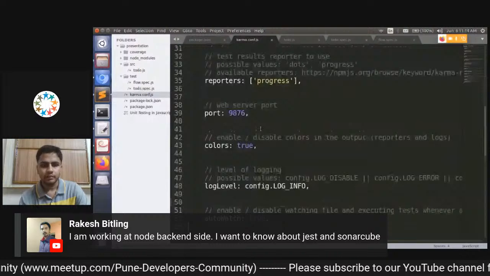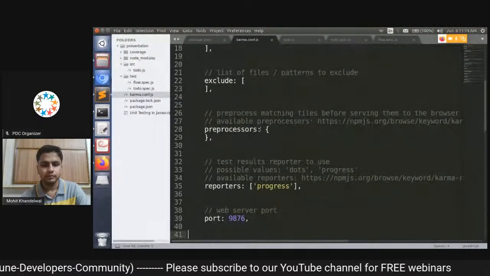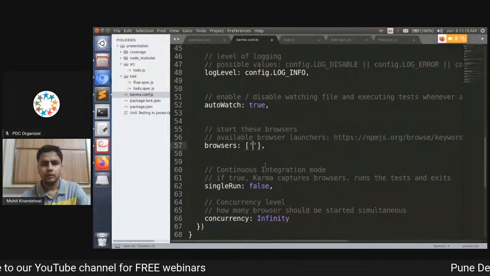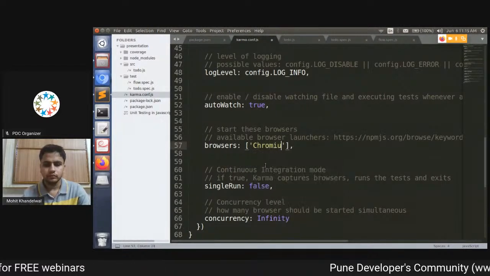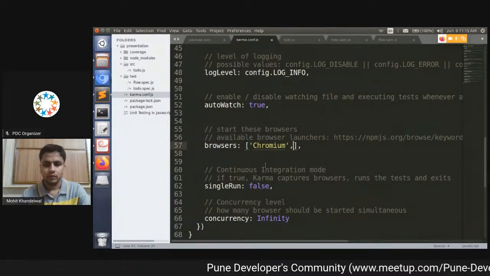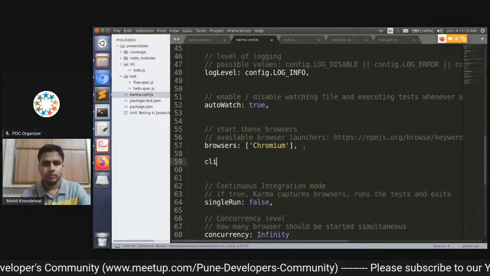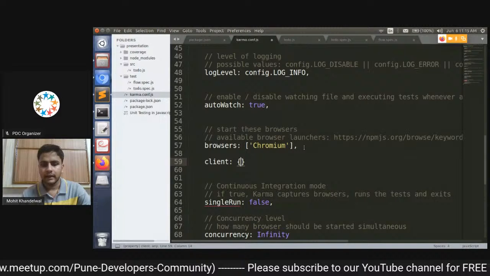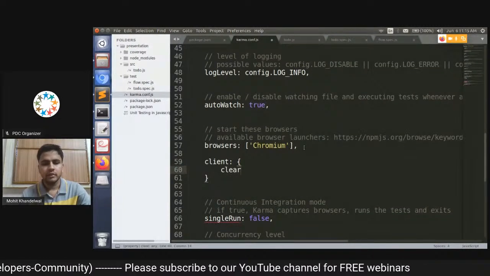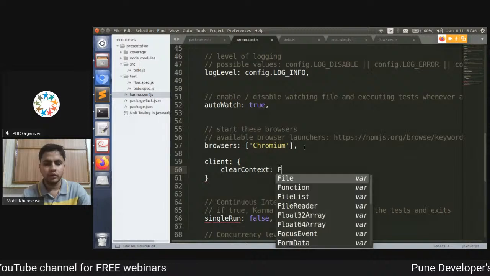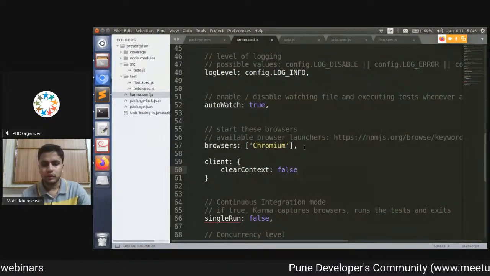I will make a few changes over here. First of all, I will add a browser, and I'm using Chromium, so I will mention Chromium. Next thing I need to write is client, set client, because it will remove the result as soon as it completes, and I don't want it to remove it, so I will make it false.